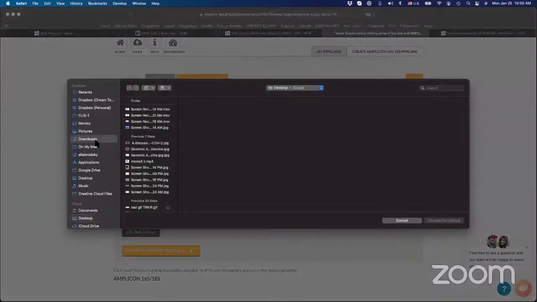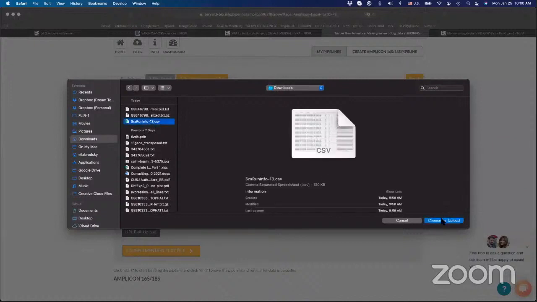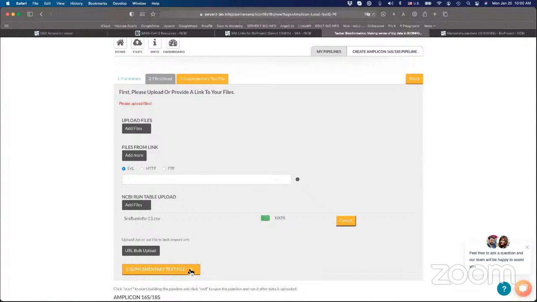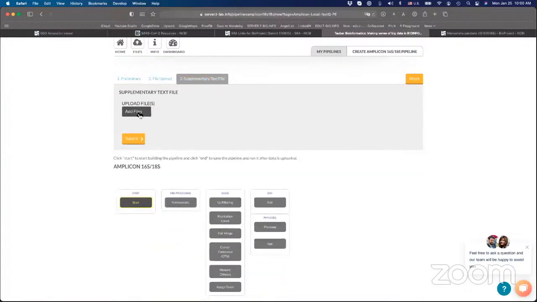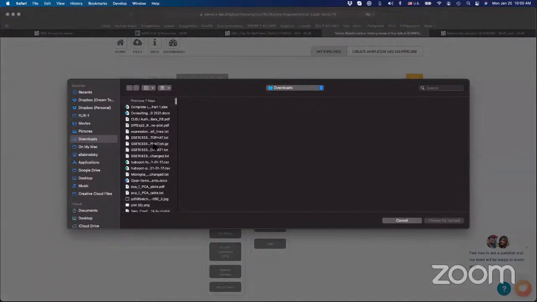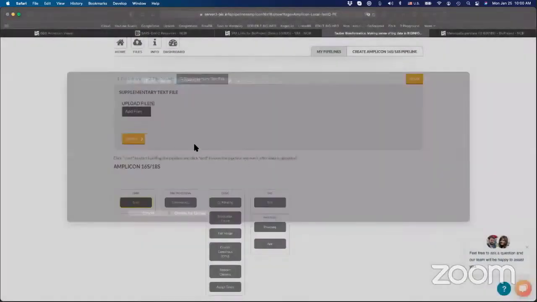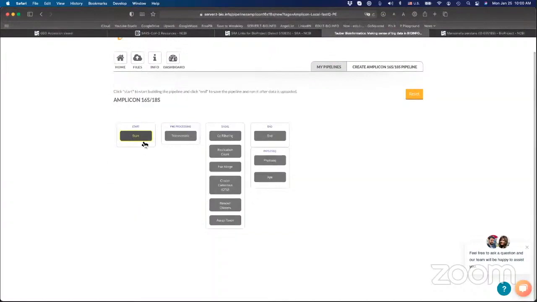And here, I'll take this table that I uploaded. And here, I actually don't have a supplementary text file, but I'll just upload something else. And now I can start this pipeline. So without downloading any of the files, just providing the reference links to NCBI and defining what groups those samples would fall in, I can start this pipeline and create for myself a full metagenomic analysis, understanding species composition and richness between those different samples in the microbiome.